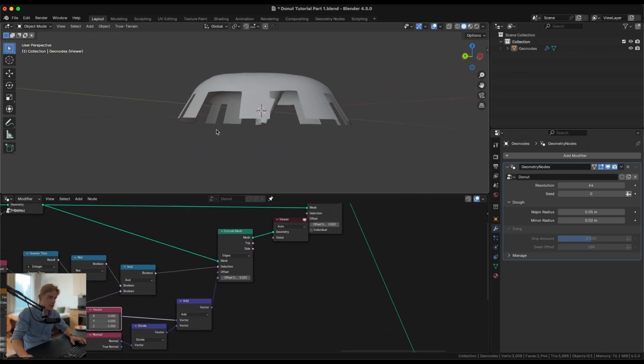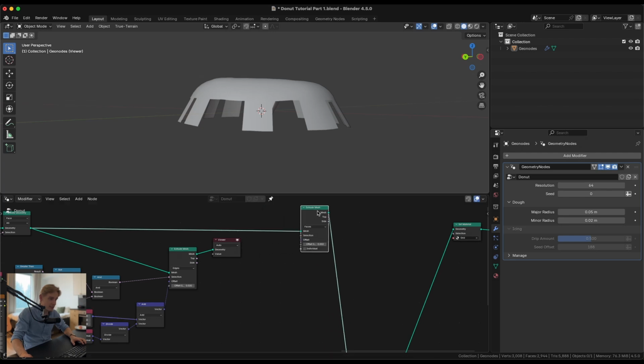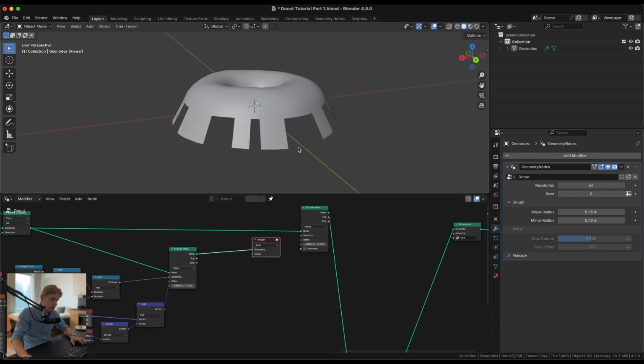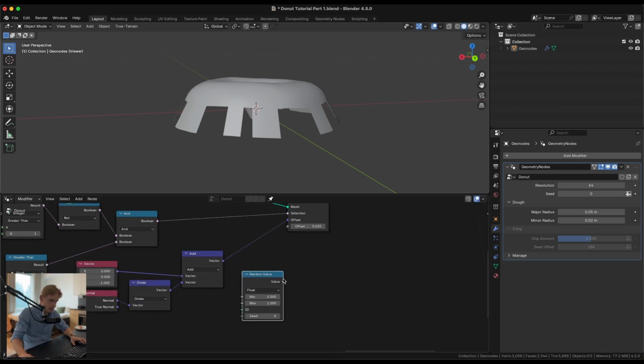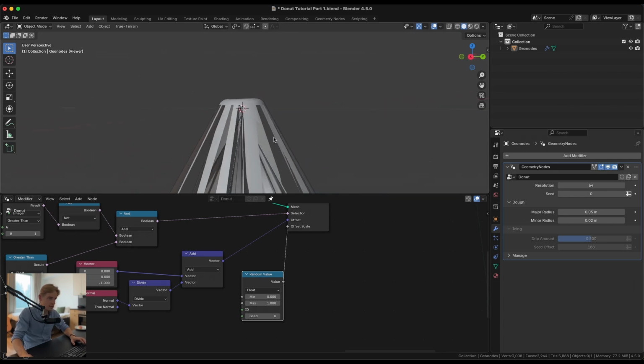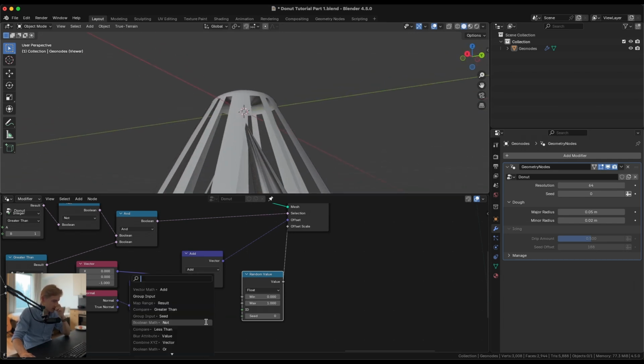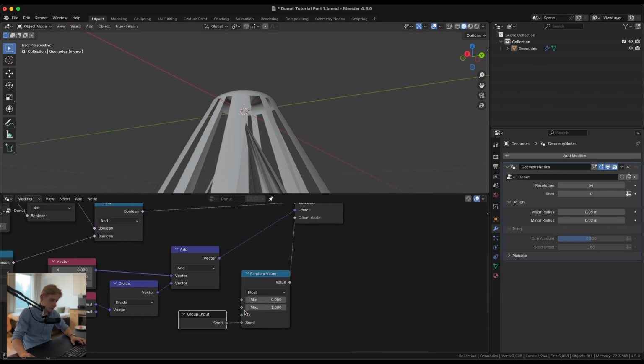And then all the drips are the same length. So we're gonna use a random value to determine the distance randomly. And in the seed, we're just gonna take the seed input like so.